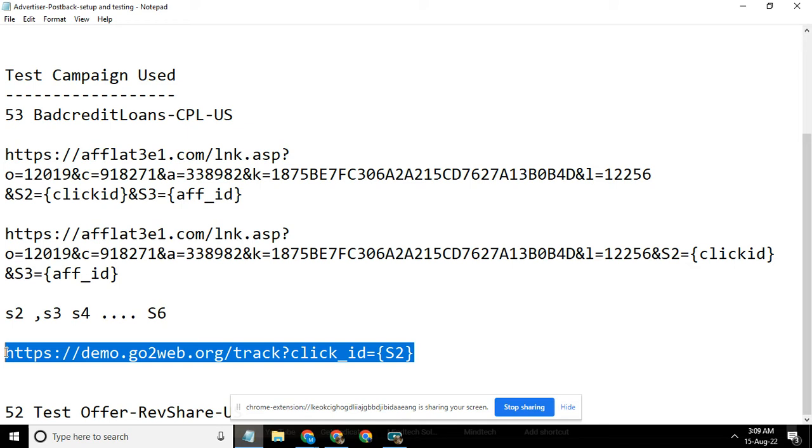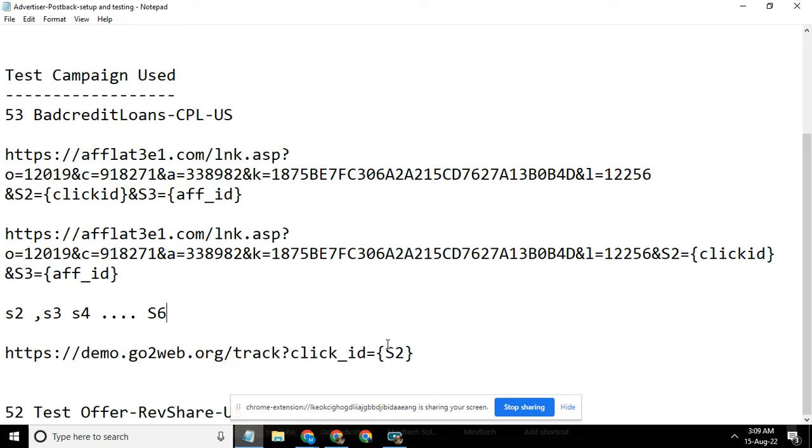ask you for a test link. Okay, and that test link we need to share, and he will fire that test link and confirm that you also receive that lead, and he will also receive the lead. Okay, so what is a test link?